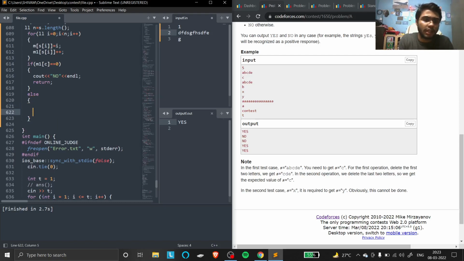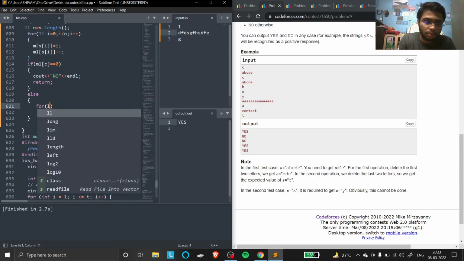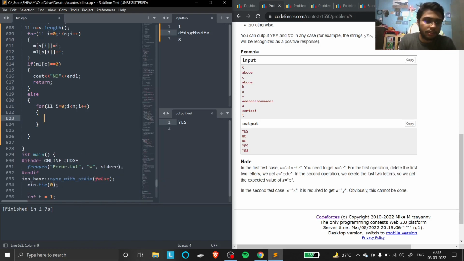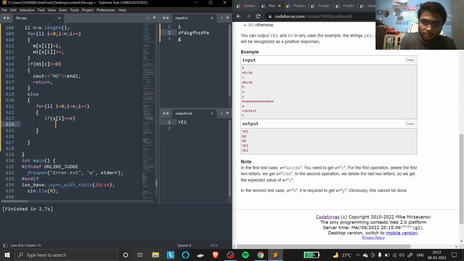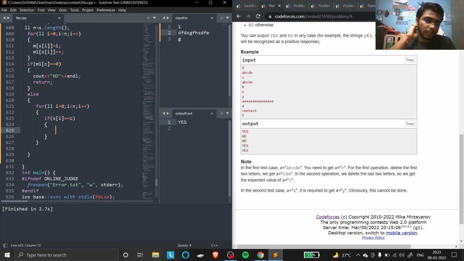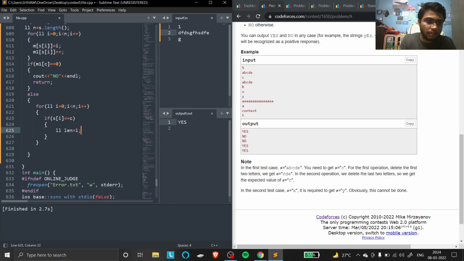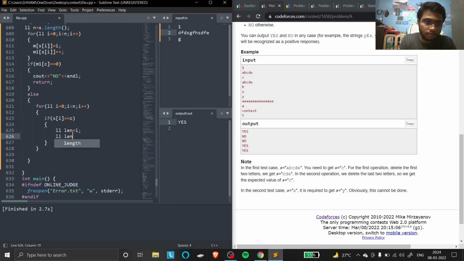Like what I'm going to do here, I was going to do one, and here I saw s of I is equal. In that case, what I need to do is then I'm going to see that len would be I minus 1, I, while len 1 would be n minus I.